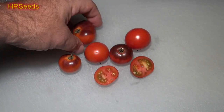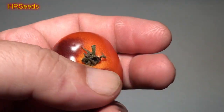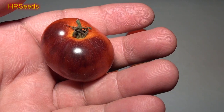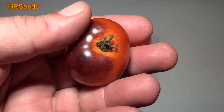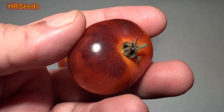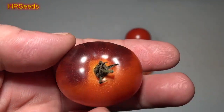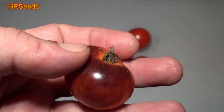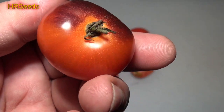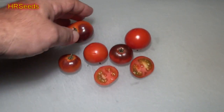So these tomatoes, if you really want them to get blue or really purple like that, these will basically turn black, but they don't look black. These Blue Bayous actually get a slight blue color to them. That's why they call them that. And if you get them fully sunned all the way around, they look really amazing. They really do look like a slightly blue tone type of tomato. But unfortunately, they didn't do it this year because I was just completely covered with tomato plants.